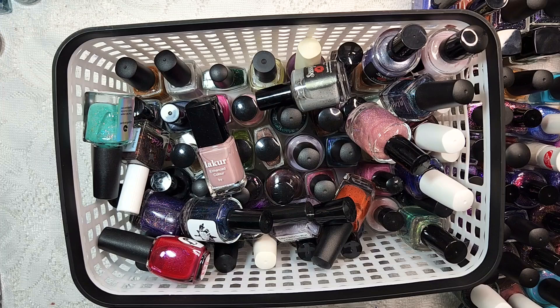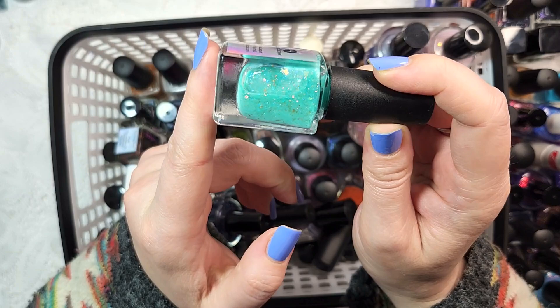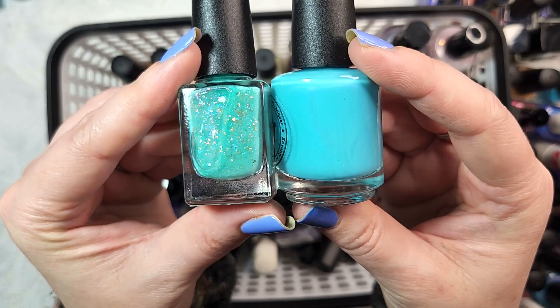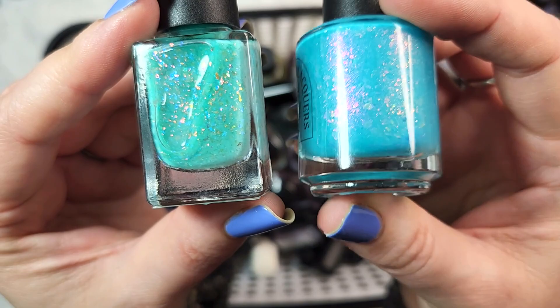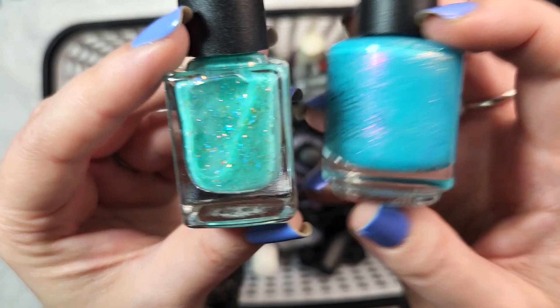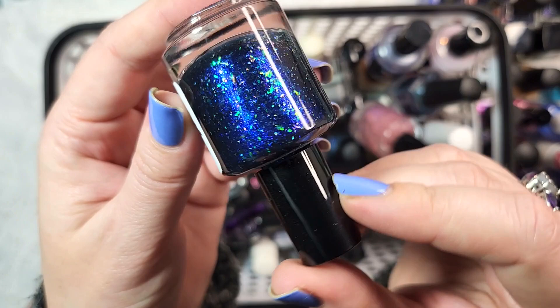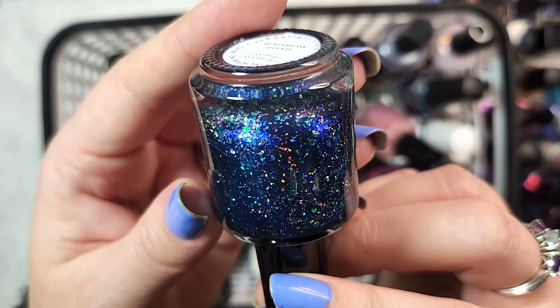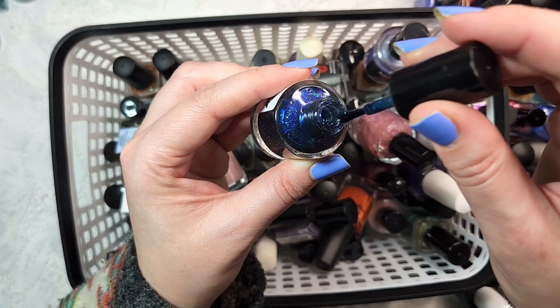All right, we've got six destashed polishes so far - that's pretty good. One from Lilypad - this is Hungry Hippo from Polish Pickup November of last year. Somewhat in the same family of the turquoisey ones I was looking for, except this is actually greener leaning. It does have flakies, and just to compare it to the one with flakies from Garden Path, you can tell they are different tonally - this is definitely more of a bright blue whereas the one from Lilypad is a greener version. We've got another from Linby Designs - this is Rainbow Road. A really beautiful dark blue with shards of hollow and iridescent flakies.